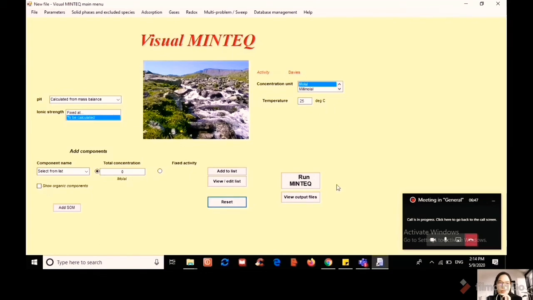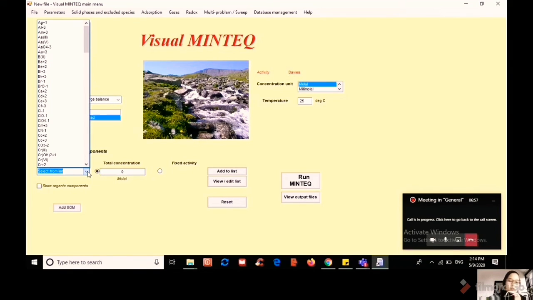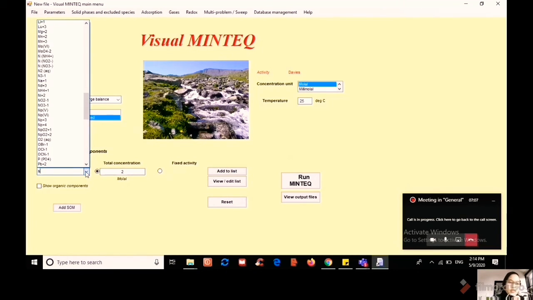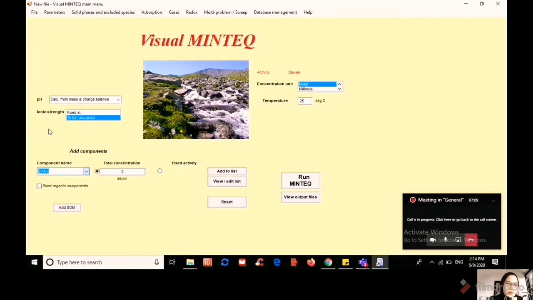So firstly, you need to open the Visual Minteq. I adjust the pH and the ionic strength, and then I'm going to add the components. The first component is H plus, which is 2 mole. I added it on the list, and then the second one is sulfate, SO4, which is 1 mole.